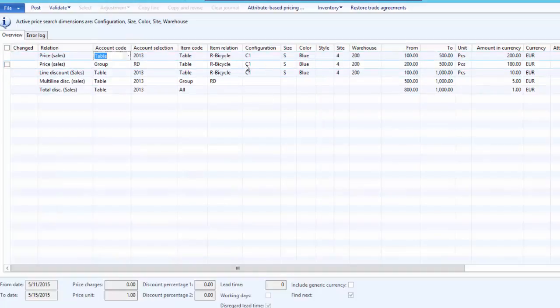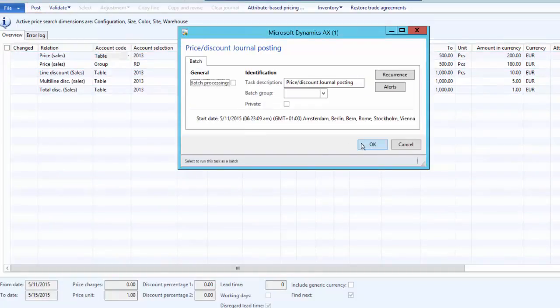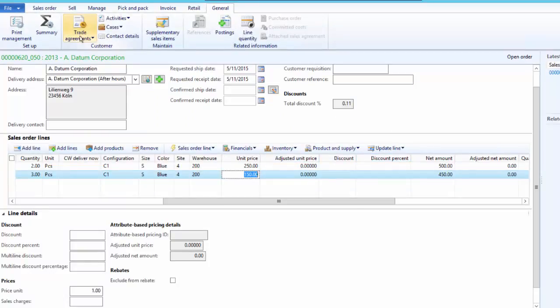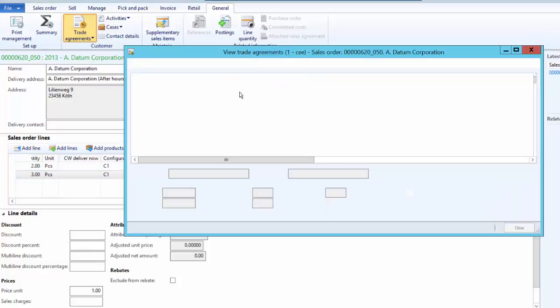This has been selected for deletion, and then simply post the journal, and all trade agreements have been deleted, as you can see. So now when we look at the view trade agreements, there are no trade agreements.